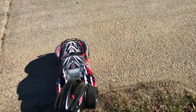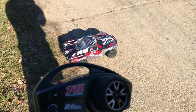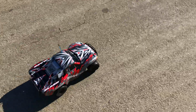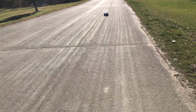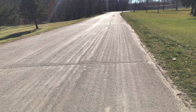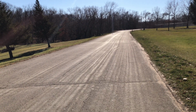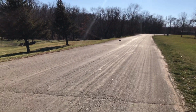All right, guys, it keeps on blinking red. The only thing I can think of is it's like an over voltage, like it's drawing too much voltage or something. So I'm gonna see if we can ease onto it and get some speed. Yeah, I think that might be what it is, guys. So let me just ease on it and see if we can actually get a little bit of acceleration.